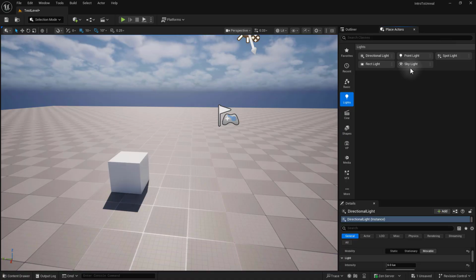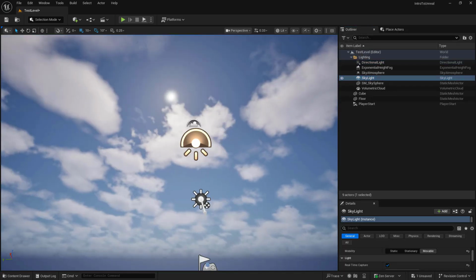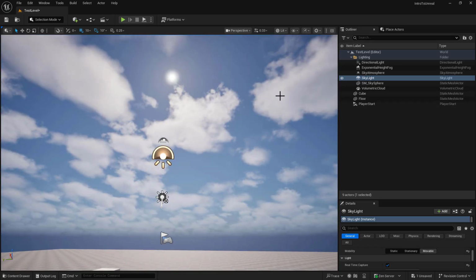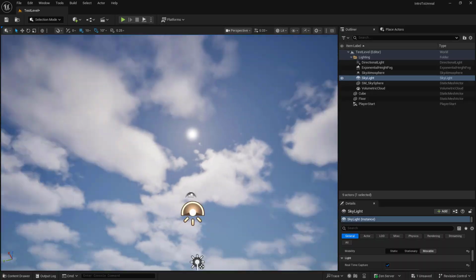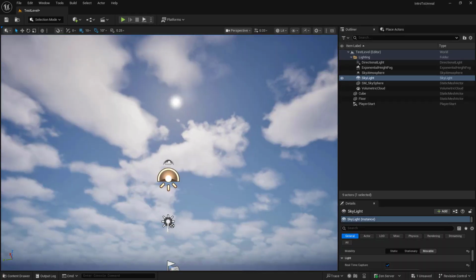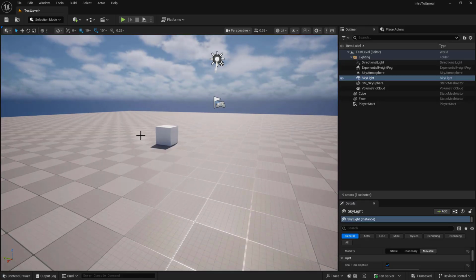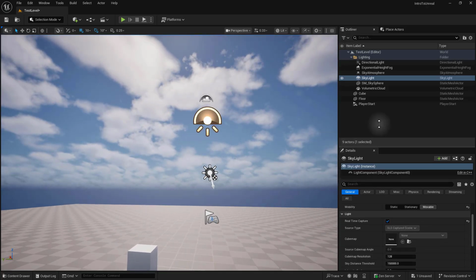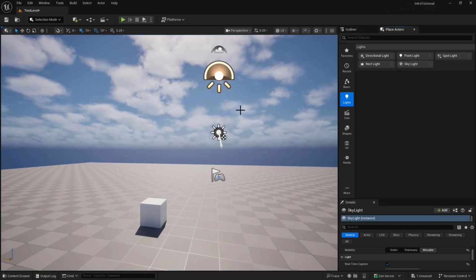Now, we already have a skylight inside of our level, so if I go back to the outliner, you'll see here we have skylight, and this right here is basically emitting the light that we have from our atmosphere and from our skybox, okay? So for example, if our skybox was some sort of reddish environment, then our surface down here would have a reddish tint to it, okay? Generally, the skylight, we don't really touch that much as it generally does its own thing, but we also have many other lights that we can add to our game.